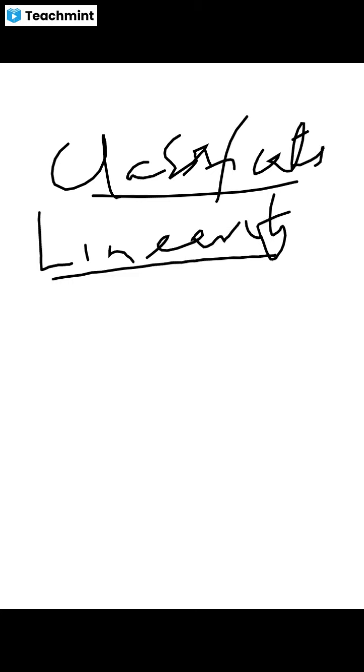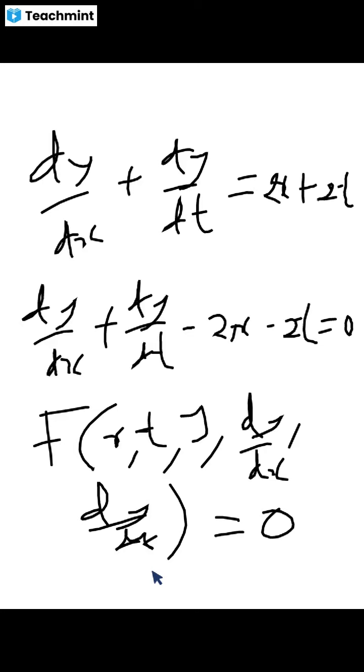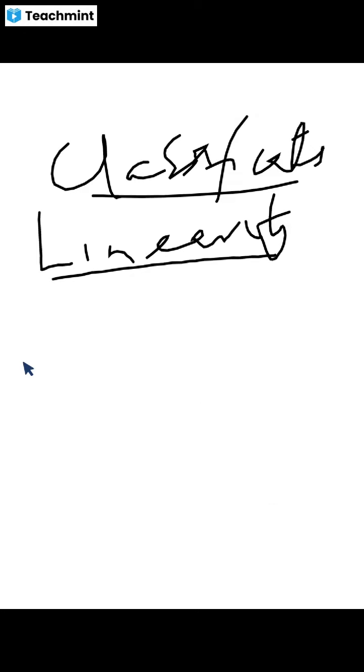For instance, the last partial differential equation that I discussed, this one, is a linear partial differential equation. It is linear because the coefficient of dy/dx is 1. The coefficient of dy/dt is 1. So 1 is a constant, so it does not depend on y. The coefficients are constant and they do not vary with y. So that is why we say it's linear. Any partial differential equation that looks like this is a linear partial differential equation.